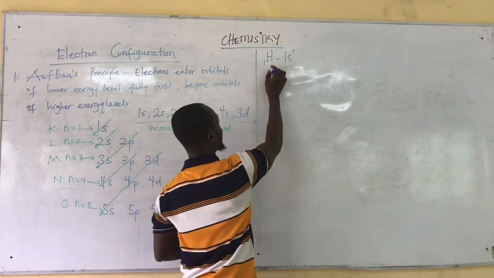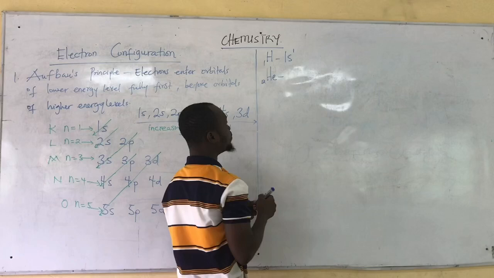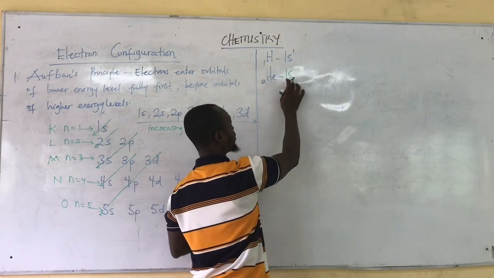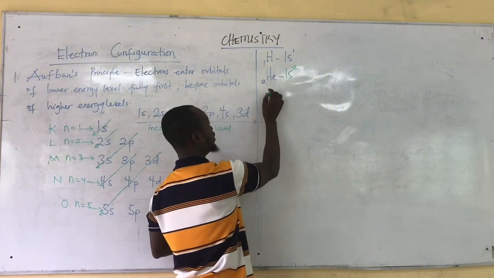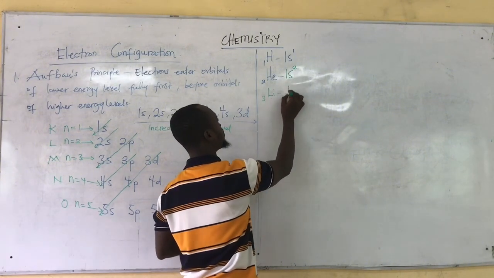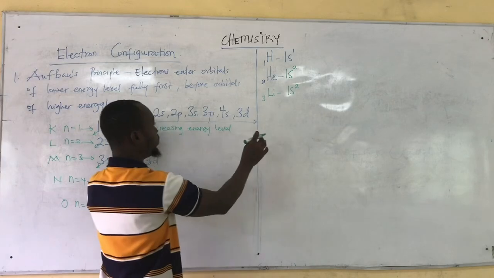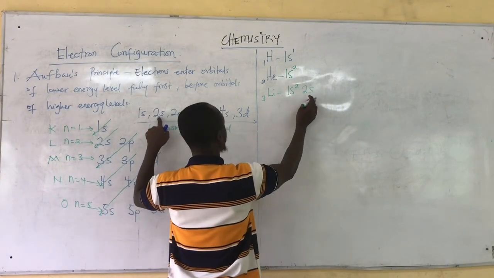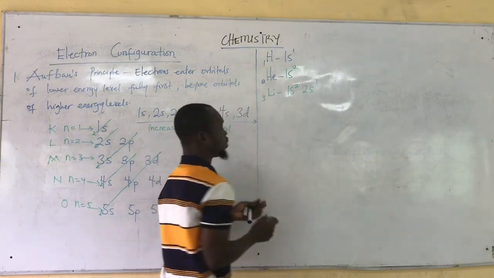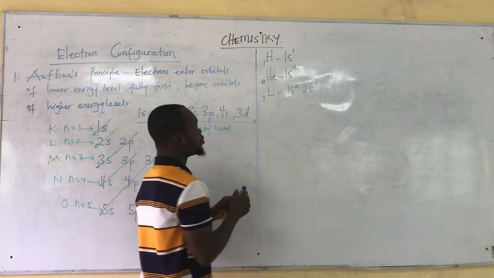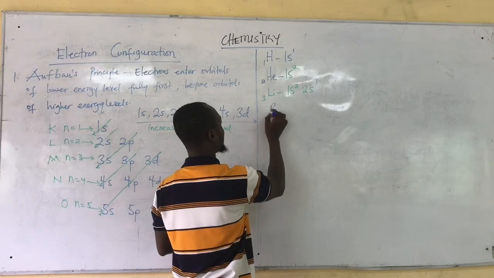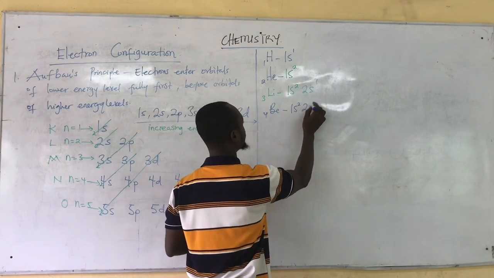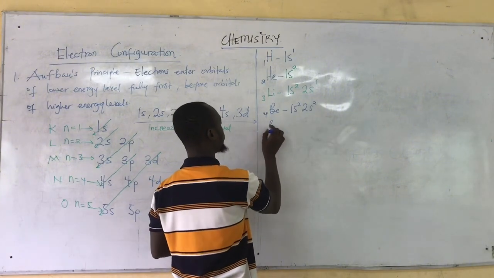Now let's move on to the next element, that is atomic number 2, helium. So helium also has the 1s orbital present, and it has 2 electrons, so 1s2. Lithium is atomic number 3. We are done filling the 1s2, so we move on to the next one, that is the 2s. And there is only one electron left, so it becomes 1s2 2s1. Now we move on to the next element, that is beryllium. So beryllium becomes 1s2 and then 2s2. Boron.